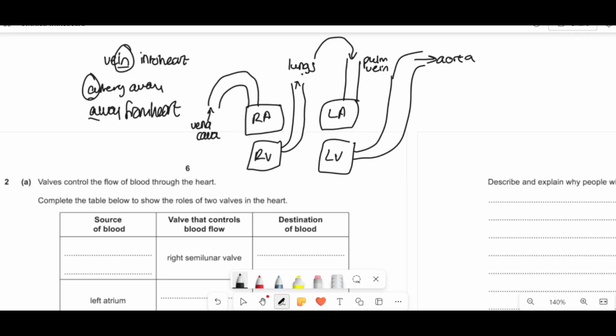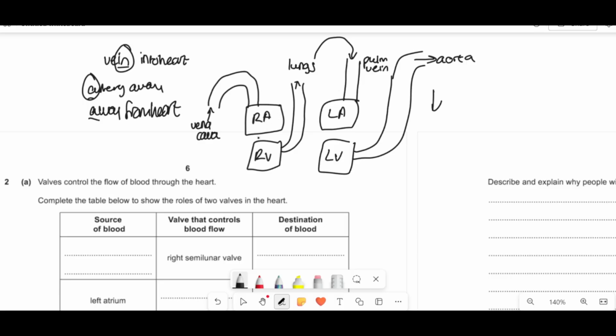Now, obviously, there's a bit more that your heart does. Number one, the other thing I see is that these two contract at the same time, then there's a pause, and then these two contract at the same time. It's not this, then this, then this, then this. They're both at the same time because you want the blood to go this way and this way. Otherwise, if you did it one at a time, your heart would kind of bend like that and you'd die. It's just not compatible with life.